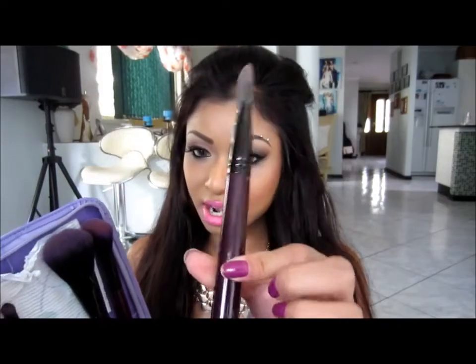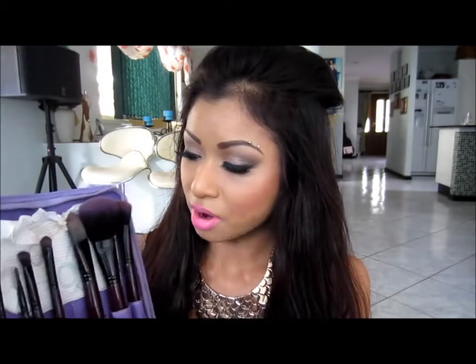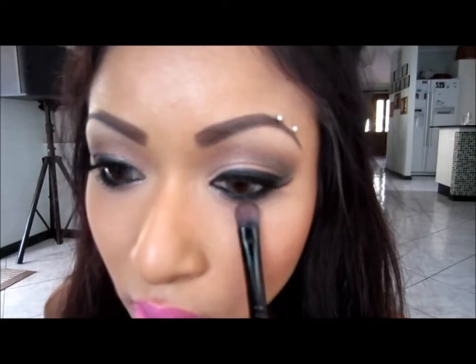The next brush is the foundation brush. This is your basic flat foundation brush — I've been using it every day and used it on my skin today as well. It's got a nice big handle so I feel like I've got a really good grip when I'm doing my foundation. I also highlight my face with it by patting the highlight in. Next is the eyeshadow brush — the fluffy eyeshadow brush. It picks up a lot of product, I really like it, and it's nice and small so I can get under my eye without leaving too much fallout on my face.